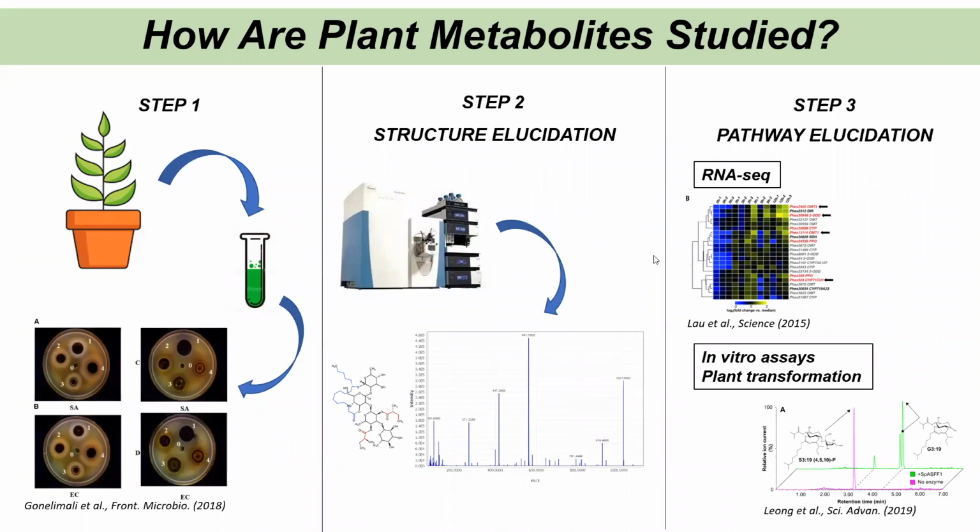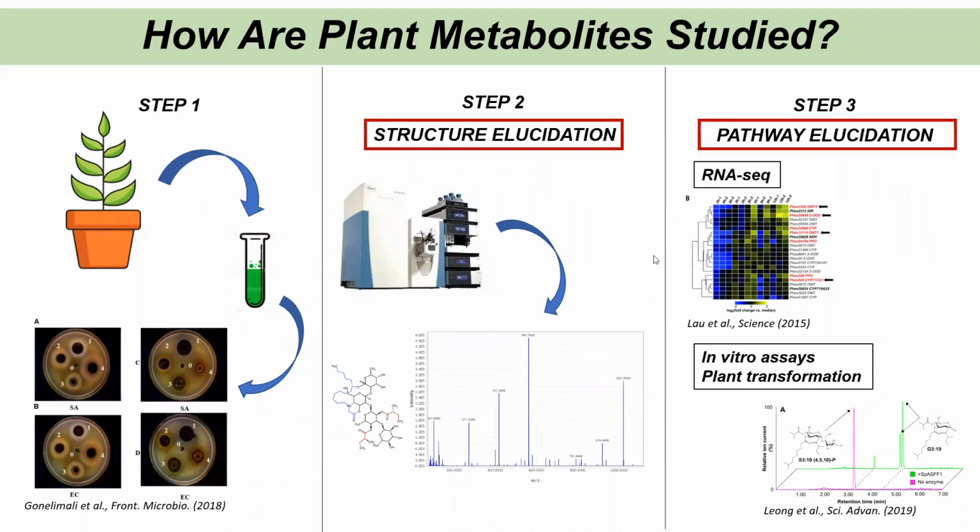Often people already know some of the enzymes, and so they'll use co-expression or RNA-seq techniques to predict the rest of the enzymes in this pathway. Then they validate the enzyme's function by perhaps doing in vitro assays or perhaps transforming plants. With in vitro assays, they feed the expected substrate to the enzyme and determine if they get the expected product. And so through this process, the pathway can be elucidated.